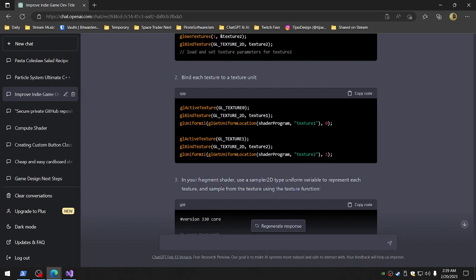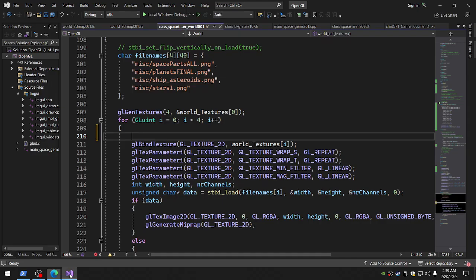The first time I don't have to do this, but then I want to set the uniform. And if you have just one texture, you don't have to worry about this because it automatically sets the uniform to the first texture, and that's because the first texture is 0.